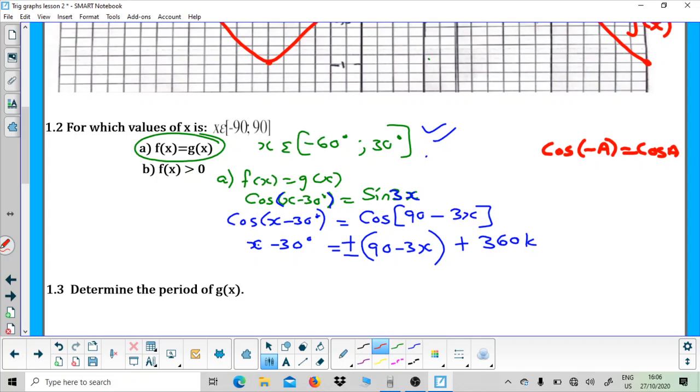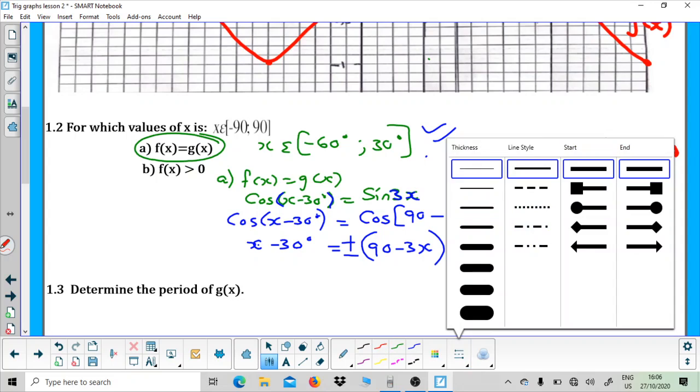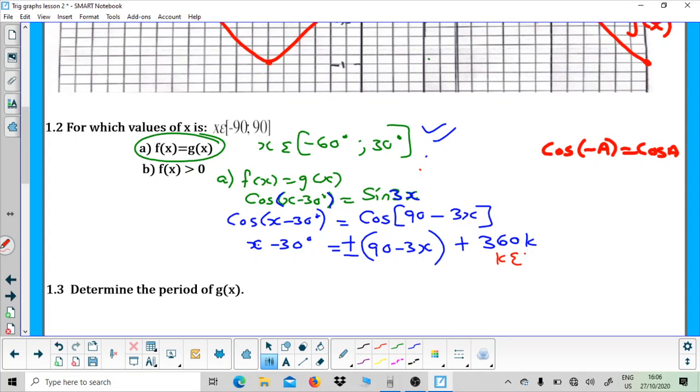So the angle you have, you can as well call it plus minus. It will give you the same cosine. Okay, so here remember your k is supposed to be an element of the integers. You can substitute any integer to get what you want. So this is you solving an equation.